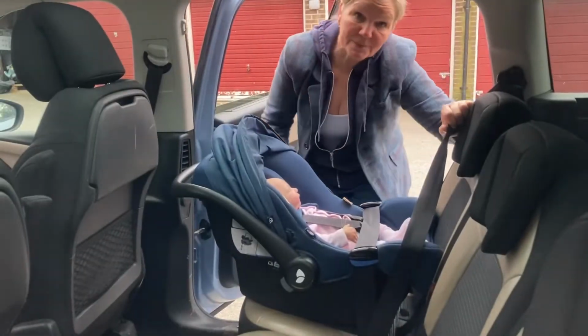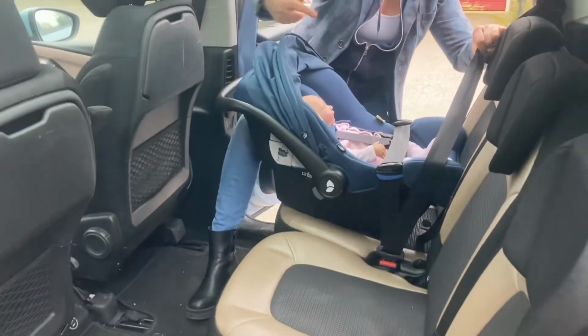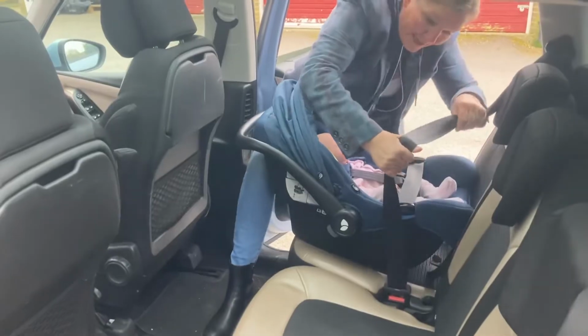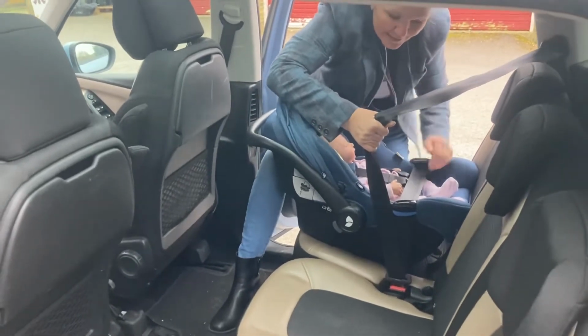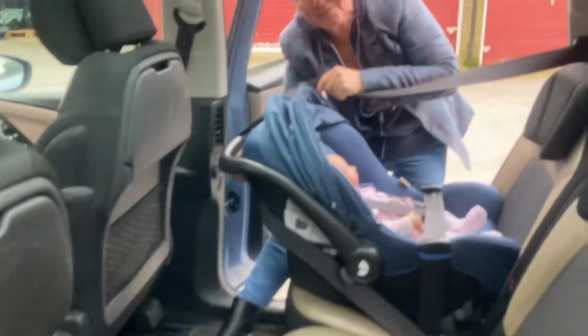And then to pull the seat belt as tight as possible, I always put my leg in the footwell and push the seat into the back of the car with my leg and pull the belt really tight at the same time. Then wrap the diagonal belt around the back of the car seat.